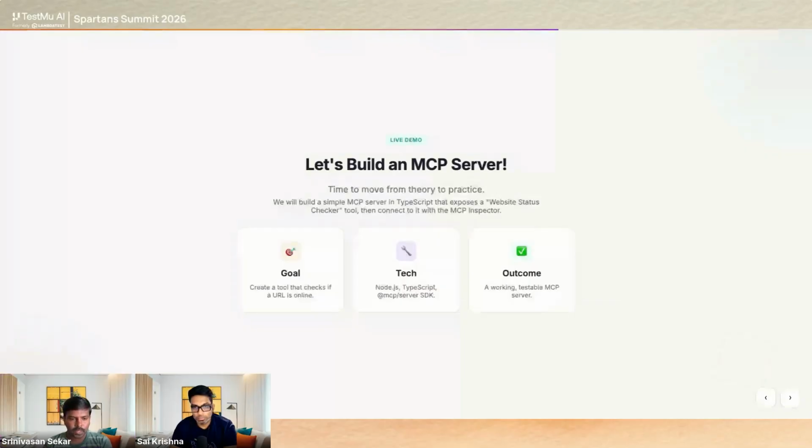So yep, let's build an MCP server where we showcase how we could build a tool, how we could build a resource, how it eventually looks, how we could add the MCP server that we are going to build locally into Cursor IDE, and how we could access those tools through the host application and perform certain actions in it, right? For the same, we are going to use TypeScript, and we are going to have a testable MCP server as well, right?